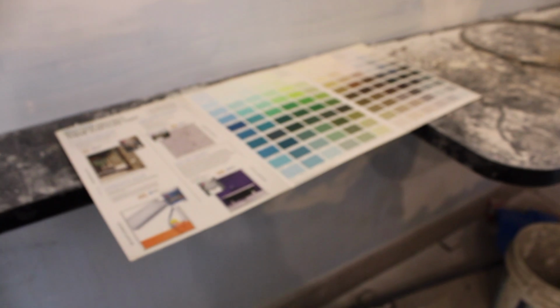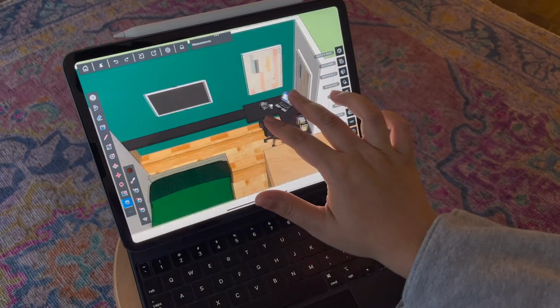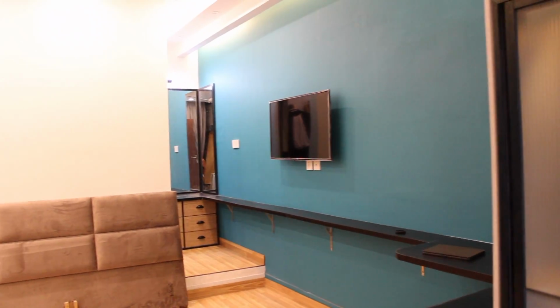So just to highlight a little bit about the thinking that went behind the color and texture selection of this room. Firstly, the main teal wall that you see was a requirement by our client. They wanted this one bold color in their room that they wanted to be featured, and we ended up adding that onto the main focal wall, which had our dressing, study desk, and running shelf installed. What this teal color did was that it attracted a lot of attention to that area.